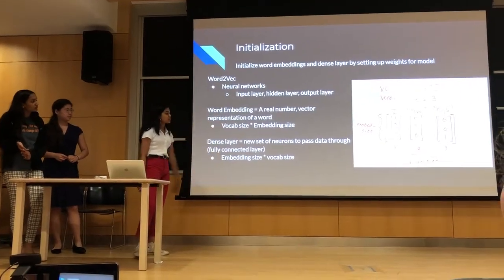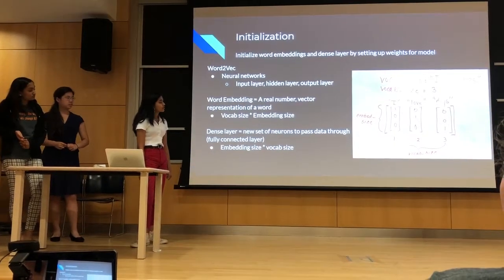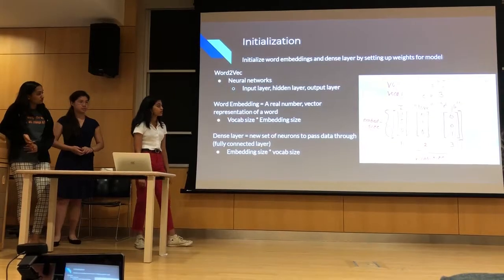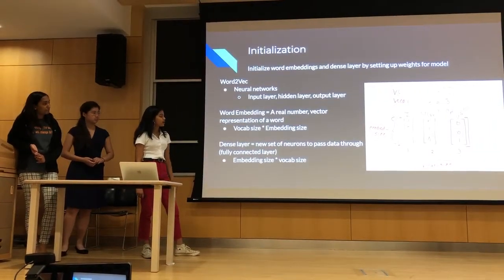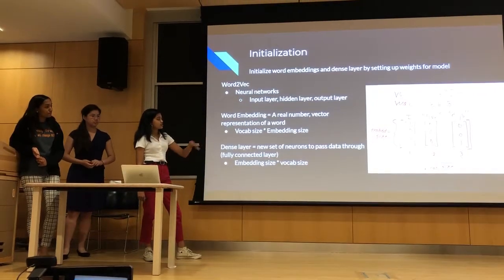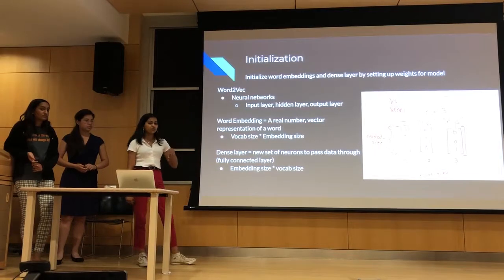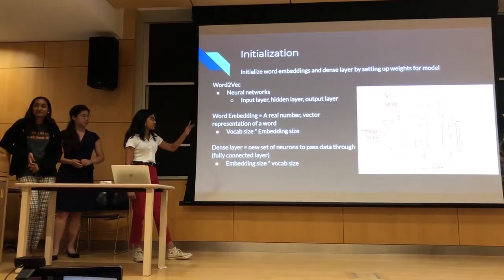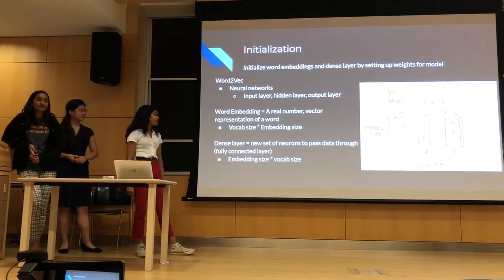If you look at that picture over there, it's an image of a word embedding. So the vocabulary is I love dogs, so the vocab size is 3 because there are 3 words. Each of them has its own column. So there are 3 columns because of vocab size, and embedding size is however long you want the vector for each word to be. So it's flipped from what we actually did. Just imagine the words on the left and the embedding size on the top.